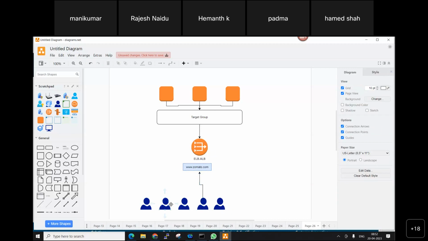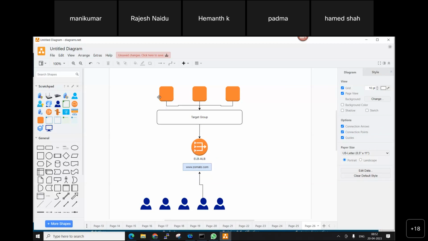Can we expect how many people will get connected to the Zomato.com website today? No, right? Because Zomato was established in India, in multiple locations. Can we expect how many people will connect to this website? No, not at all possible.